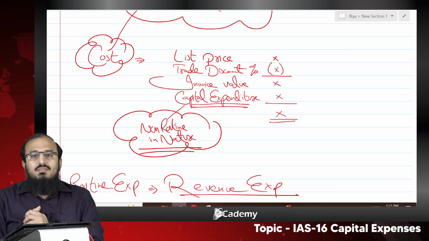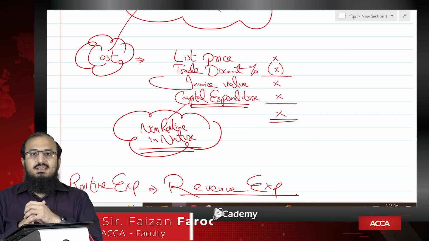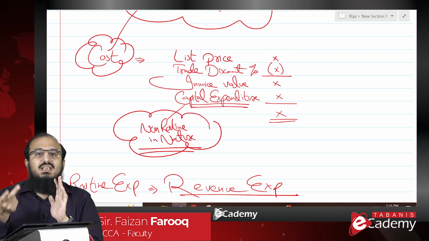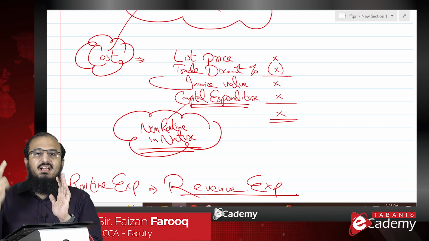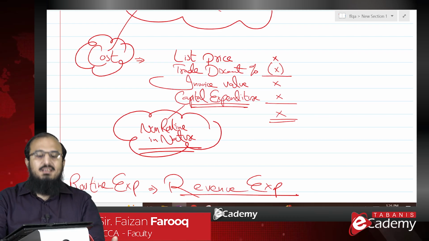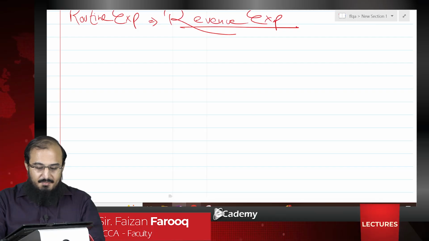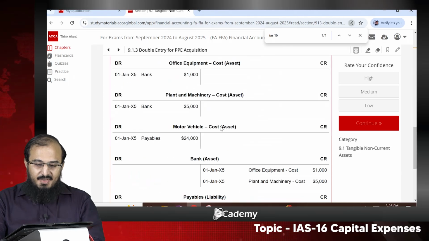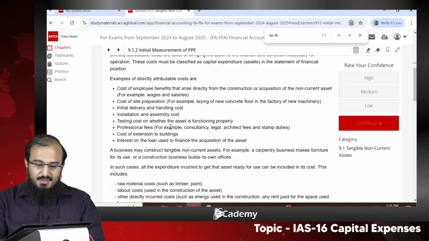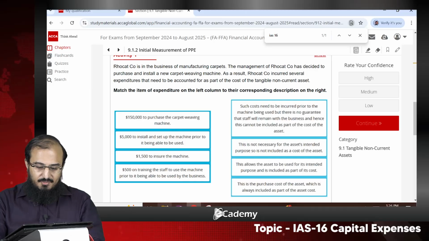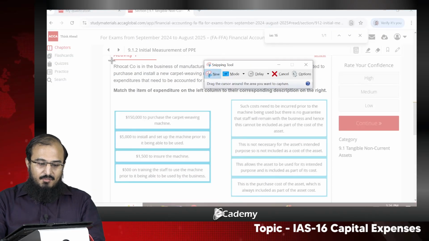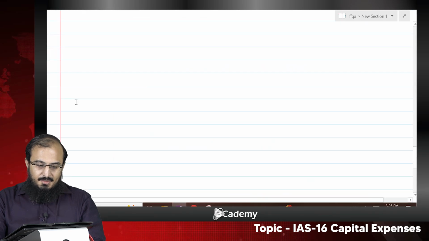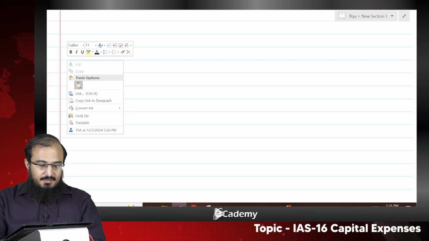So in this example, we discussed lots of capital expenses. Capital expenses, one-timer. Revenue expenses, routine, again and again. So you must remember that, because sometimes the examiner asks you this thing. Now I am sharing a question from Study Hub, ACCA official Study Hub. Let's discuss an example question from there, and this topic of capital expense and revenue expense will be covered, inshallah. So let me paste the question. Okay.